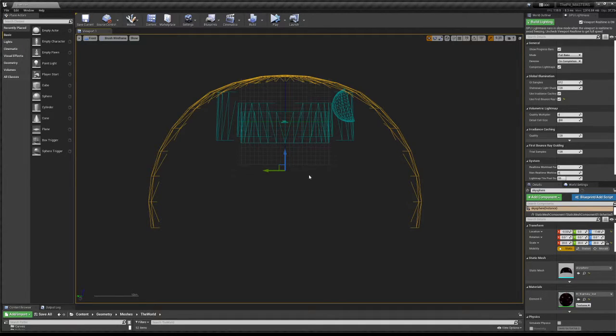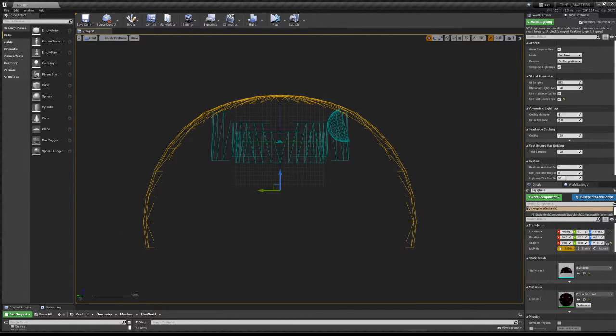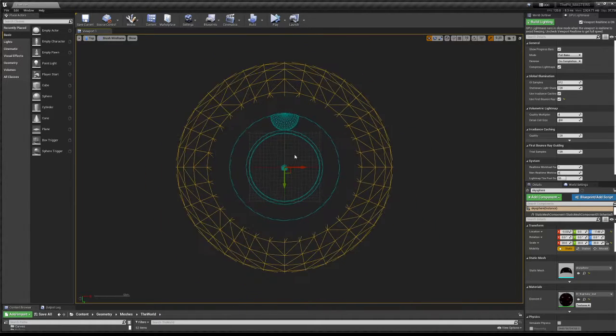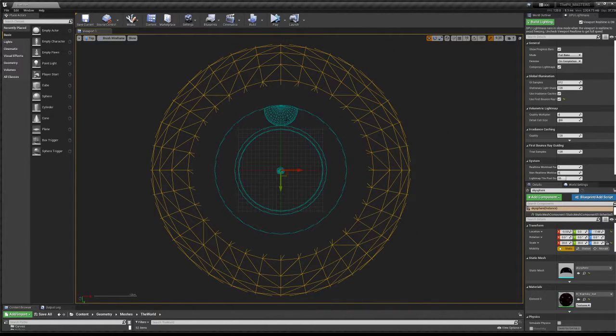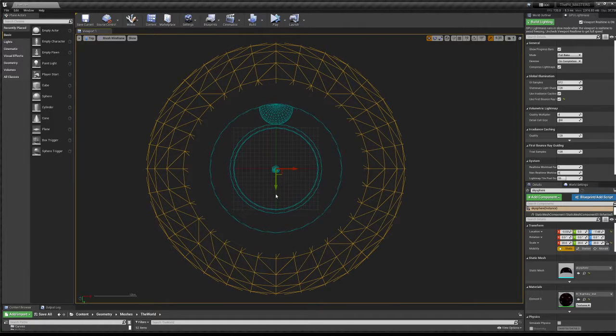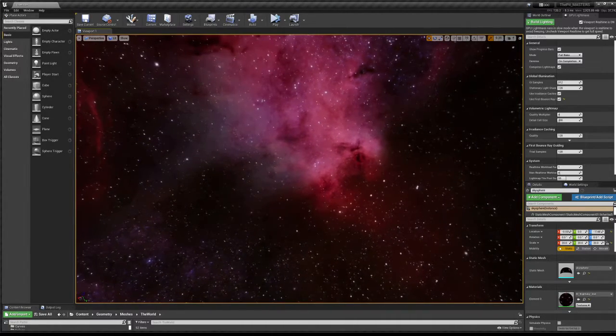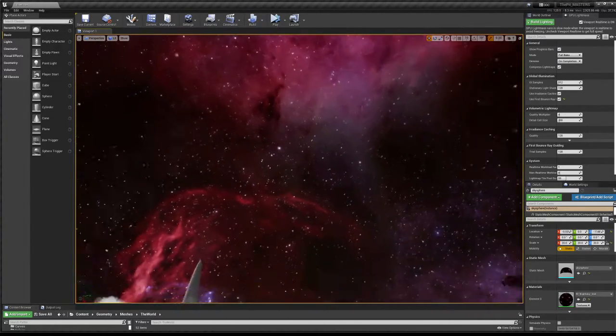I could have done a full sphere, but originally the top of this sphere was triangulated. So if I view it from, you can't really see it. Essentially, all of these lines would meet in the middle, kind of like bicycle spokes, and it would distort the texture quite significantly. This was even on the Good Sky plugin. If I go back, I actually had to remodel that for the Good Sky plugin.